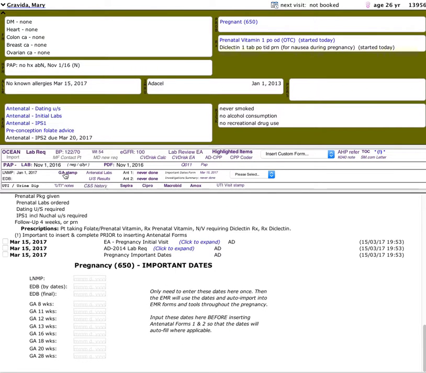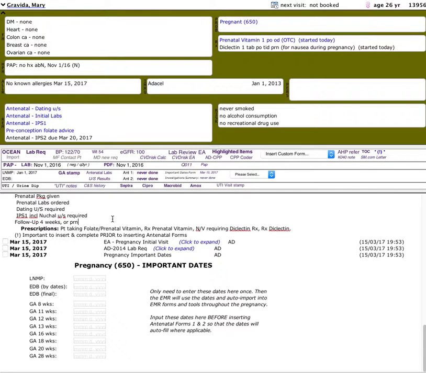Once that encounter assistant's finished, you can see that now we've got the medications already there, as well as pregnant 650. Now that's important, because as long as the patient's pregnant, I'm going to keep that in the patient's CPP, and EMR reminders and tools, and even the toolbar is going to feed off of that. When the pregnancy is complete, I would delete this line from the active problem list, and the toolbar would disappear, and all the reminders and stuff would no longer be applicable as well.